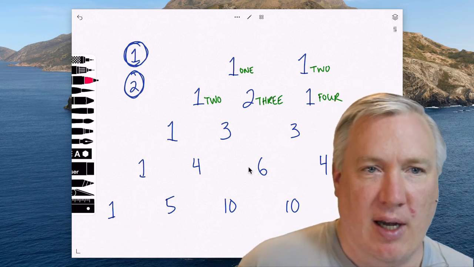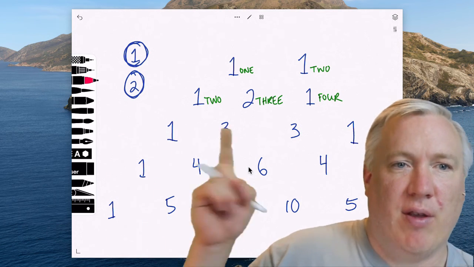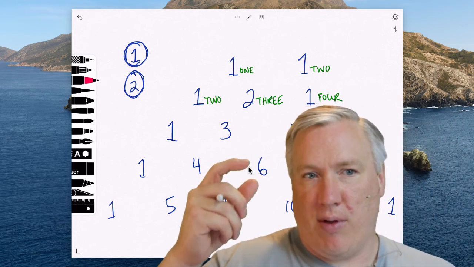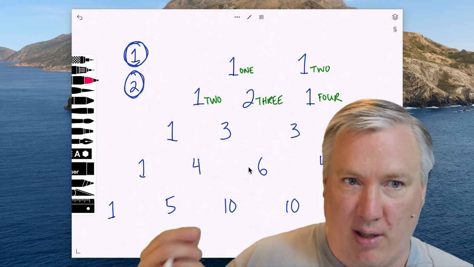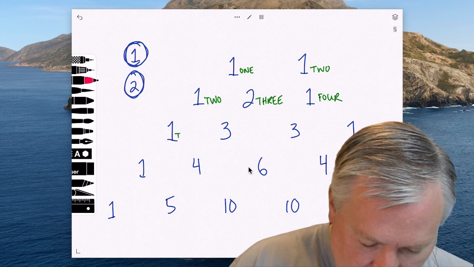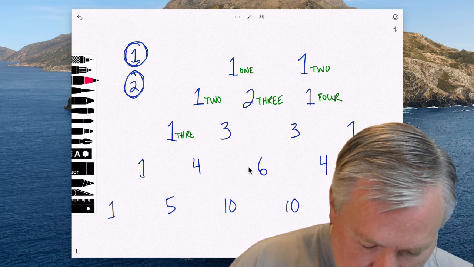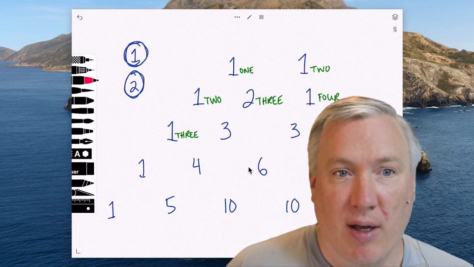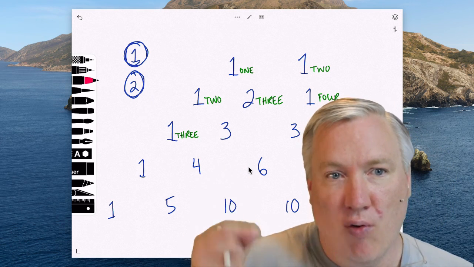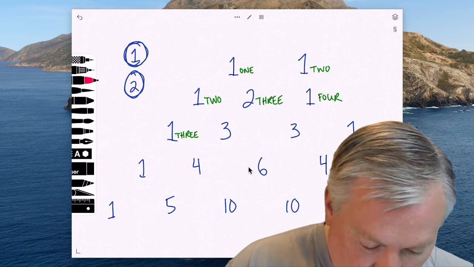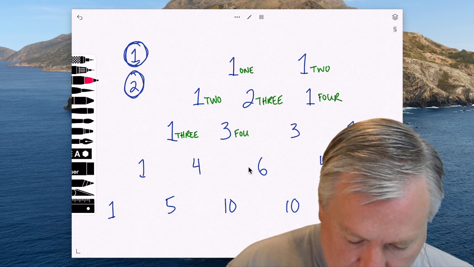So what this would say here is that if I rolled it 3 times, so if I get 3 ones, that's a total of 3. I'm going to get 1 three. There's one chance out of that whole thing to get 3. There's only one way to do it, is to roll a 1 every time. But there are 3 ways to roll a 4.